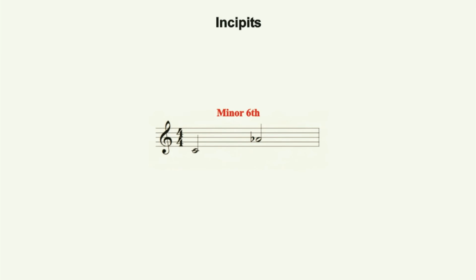Two songs that will help you to remember the sound of a minor sixth are the beginnings to Scott Joplin's The Entertainer and the theme from the movie Love Story. A major sixth can be heard during the beginnings of both the television NBC chimes and the Celtic song My Bonnie Lies Over the Ocean.